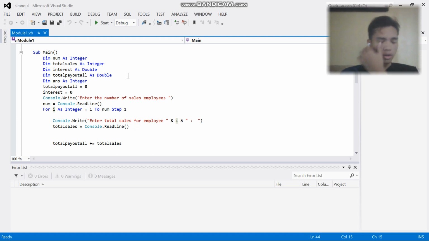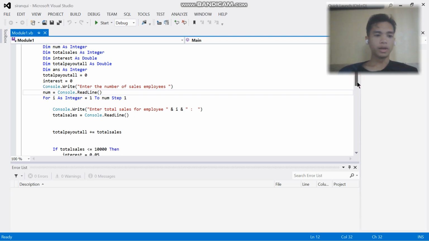So I have the problem number 4, and the first step is initializing variables. num as num, which means how many. It will record the first user input, the number of sales employees, and total sales, interest depends, and then total payout for the final output, and ans as the formula.